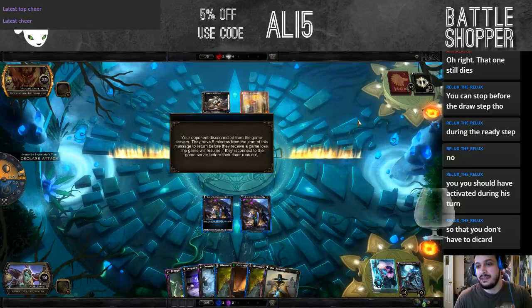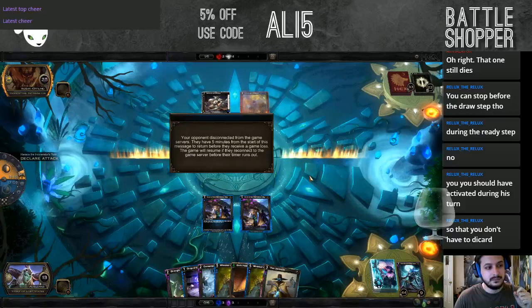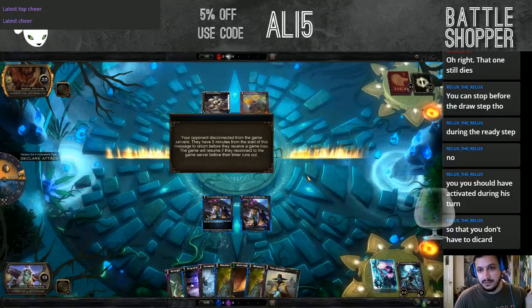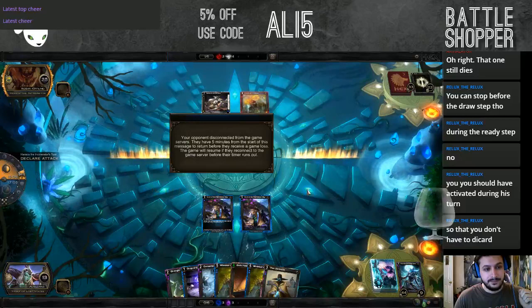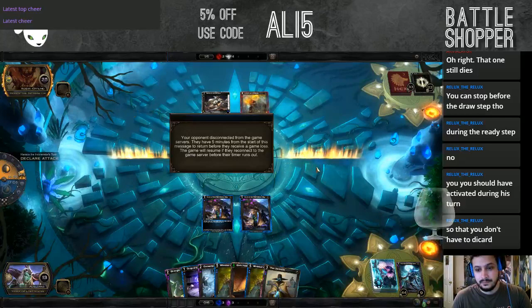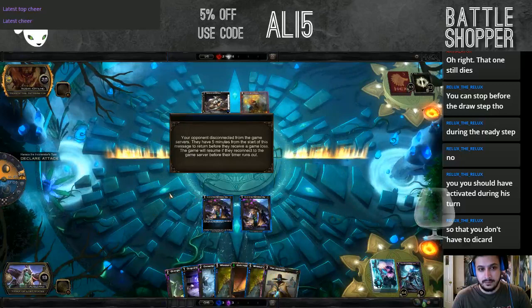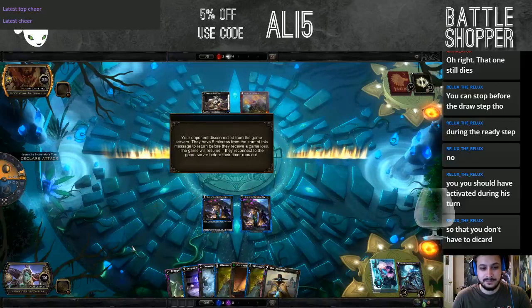Also, I'm sorry about these DCs, these disconnects. I normally don't get this many disconnects. Like this is the most I've gotten probably ever playing Hex. I don't know if my opponents just have a bad internet connection or what's going on. Maybe they're tilting. They're like, I'm losing to a mill deck. What is this life?